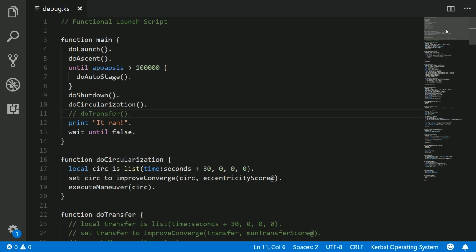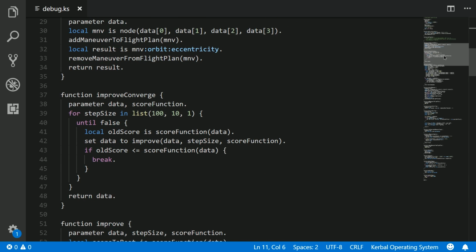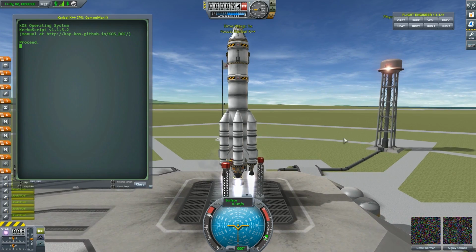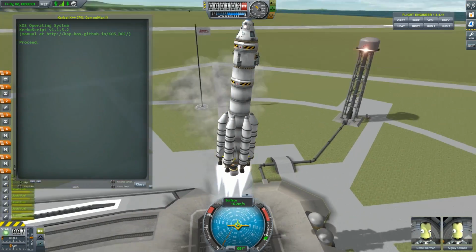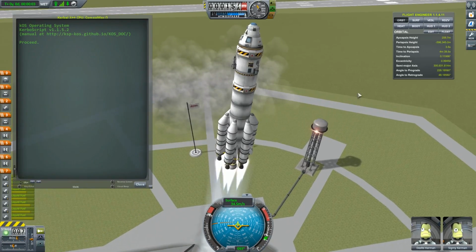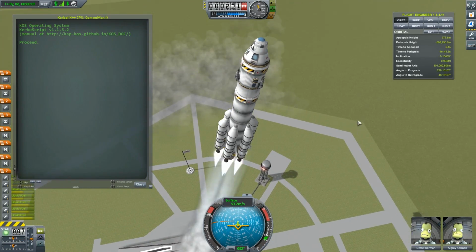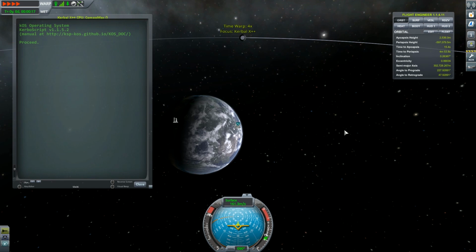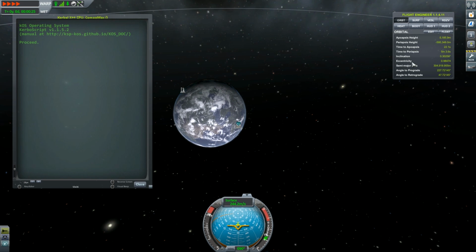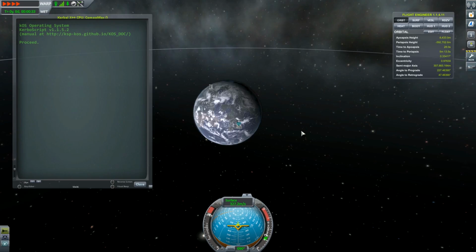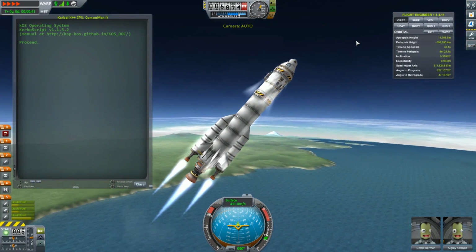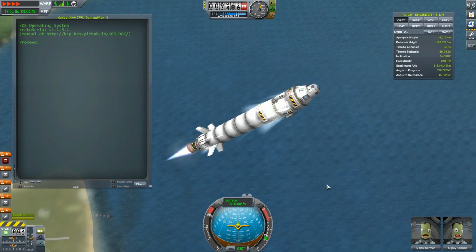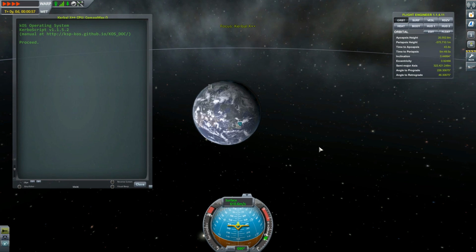Next, it's time for us to fire up KSP and hope that this all still runs just fine. It's possible that we'll have a couple errors. We'll see. All right, and we're at least able to get off the launch pad. Now we are, in addition to seeing if there's anything broken, hopefully our maneuver should converge faster too. So I'm going to keep an eye on the apoapsis out here. I'm just using Flight Engineer to be lazy about it. This thing seems to be running just fine. Fingers crossed. We'll see if we can make it all the way up and haven't broken anything.